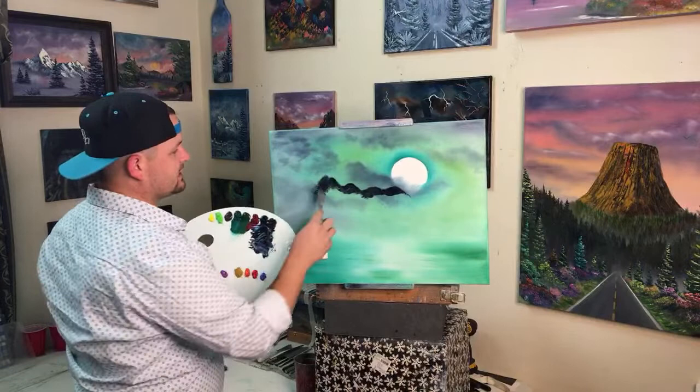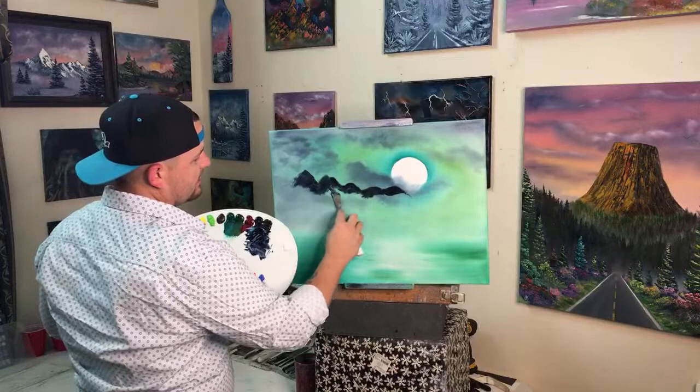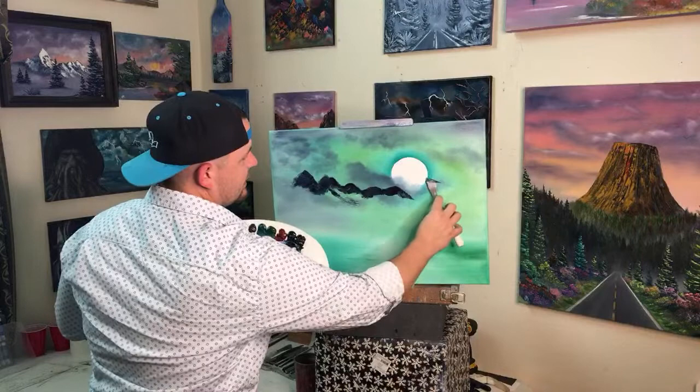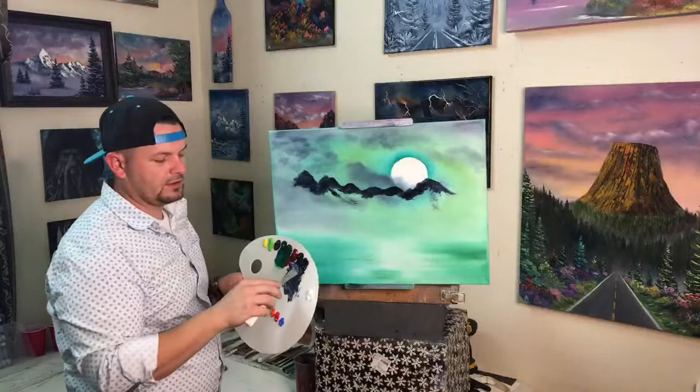And we don't have to come all the way to the side. I always tell myself that you don't have to go to the edge, because once we take our brush and start to blend all this stuff out, that's when we're going to push it to the edge, right? So again, when I was a younger, less experienced painter, I would take this and go all the way side to side, and you really don't have to do that.